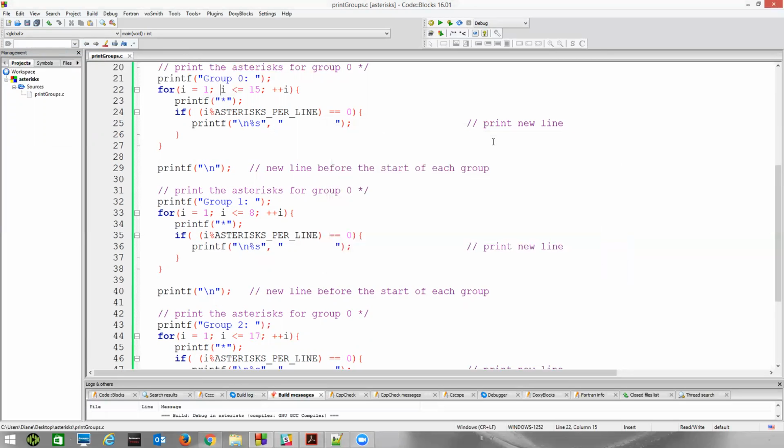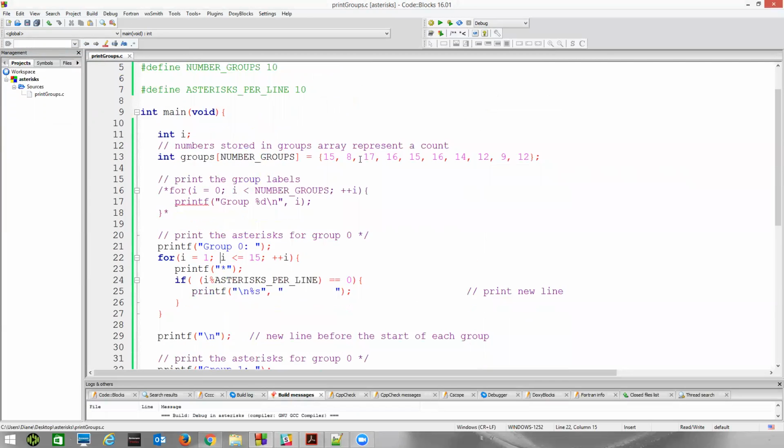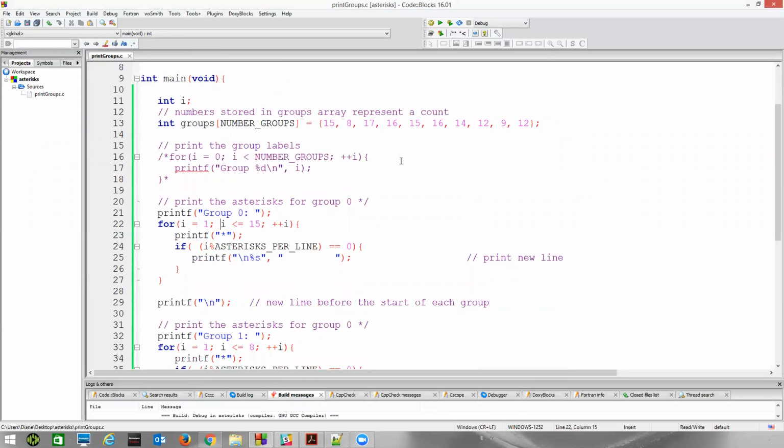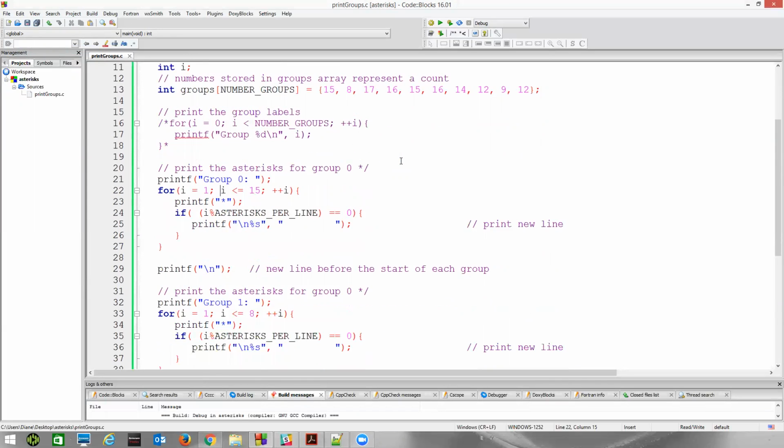Right, we could continue on and say, well, now what do we have in group 3? But let's take a look. Since we've got 0 through 1, what have we been changing? We've been changing this condition here for i. We've been saying that this stopping condition is based on what's stored in this array, well, this array at index 0.